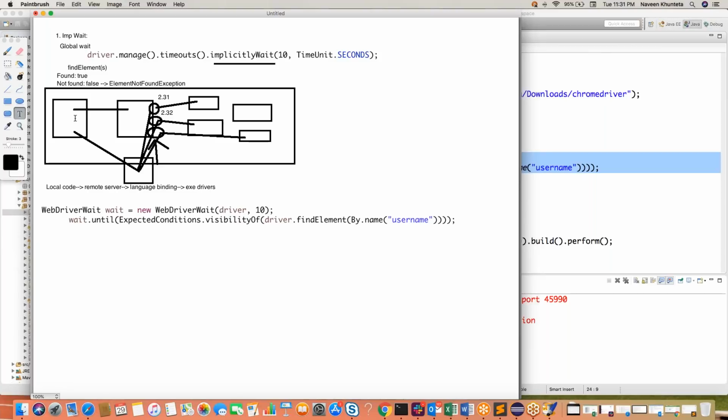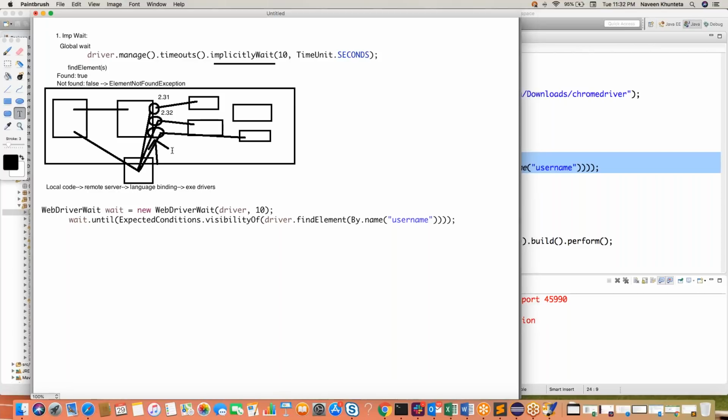Explicit wait will be written over here and executed directly on your client machine, not on the remote machine. It will be part of your coding, and it will be executed on the local machine side, wherever your code is available. At the Selenium side, not at the executable, not at the remote side. So this is the basic difference.